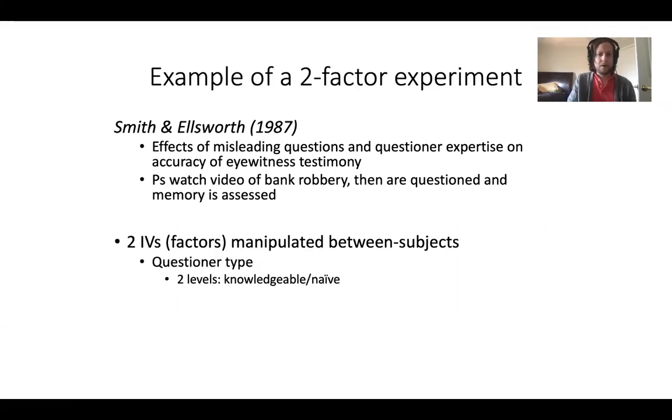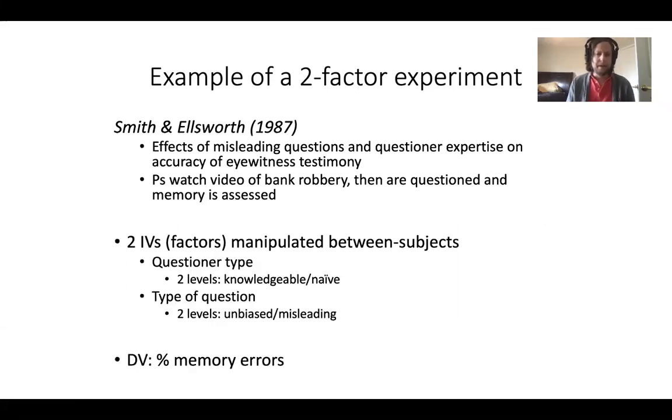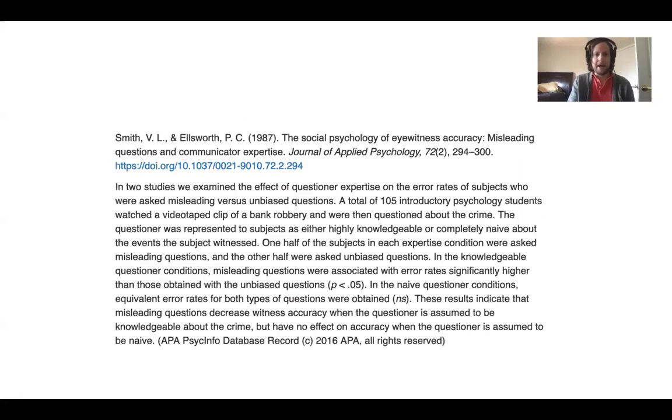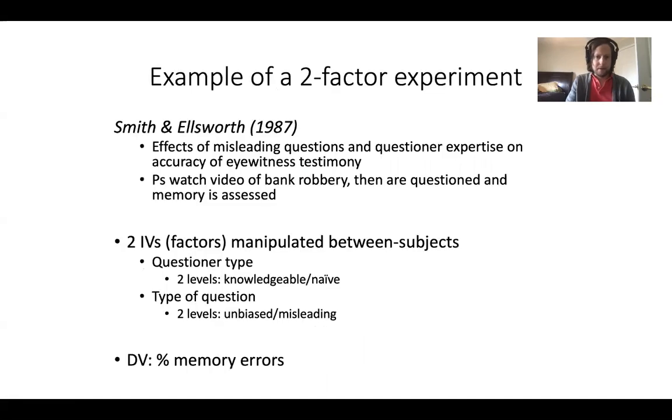So we're going to go into this experiment here. This is an actual published experiment. In case you're curious, I have the abstract right here. I copied and pasted it from the internet. It's a social psychology experiment. It's an example of a 2-factor study, and it illustrates some of the basic concepts about 2-factor studies that are important to know.